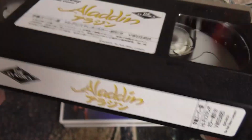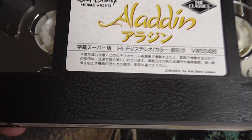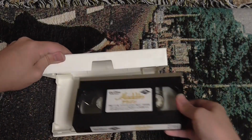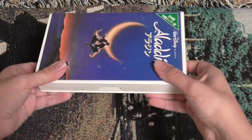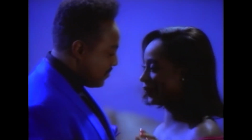This Japanese VHS of Aladdin also ends with a music video that's the Peabo Bryson and Regina Bell version of A Whole New World, which is the pop version for the credits and for the single and such. It's a live-action music video, and it appears after the credits finish rolling in the movie. It's a neat little bonus, and in the early to mid-90s, Disney VHS tapes didn't really have such bonuses back in the day. It wouldn't be until around the late 90s when they started putting little goodies at the end of the VHS tapes. Stuff that you could probably only get on the Laserdisc, the deluxe Laserdisc bonus features. But not everybody had a Laserdisc player back then, so tough luck.